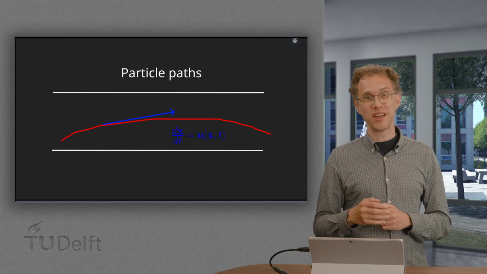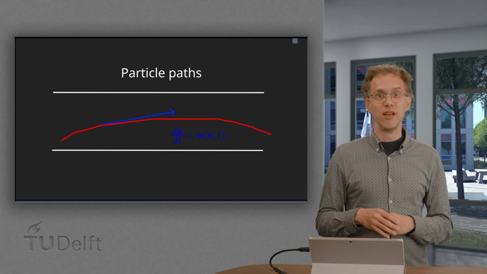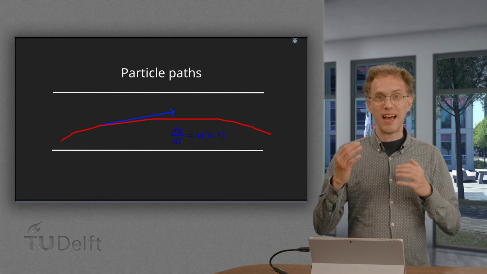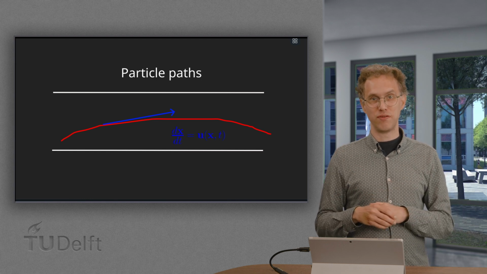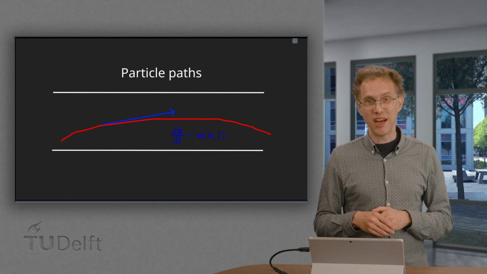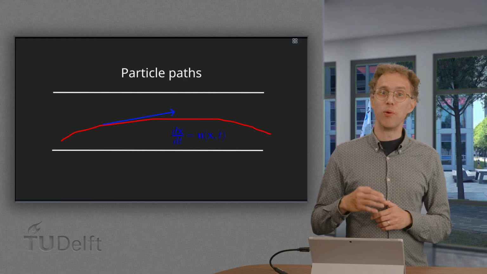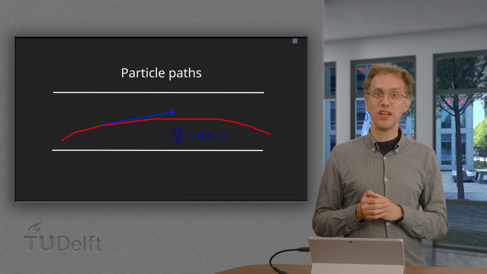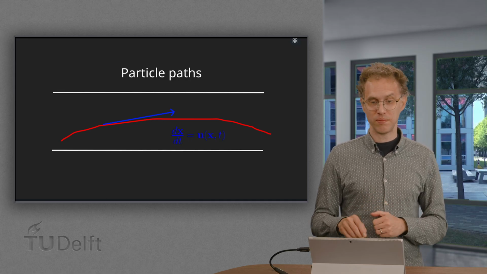The problem though is that this vector field is changing over time. So in order to make a graphical representation, we usually make one or more snapshots. We freeze time and then make a picture of our velocity field. Using this, we can find the so-called streamlines, the lines along which the fluid is flowing at that particular moment. Let us see how this is done in this video.